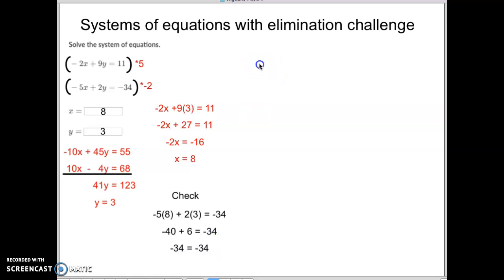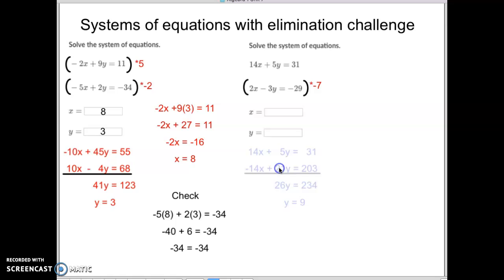Let's try it one more time. We'll go a little faster this time. Okay, this one here, I could line up my y's and multiply the top by 3 and the bottom one by 5. Or, a little simpler step, I could get my x's to cancel by just multiplying the bottom by negative 7. Because I like simple, I'm going to multiply the bottom by negative 7. As I do that, the top equation will stay the same, but the bottom equation will become different as everything's multiplied by negative 7. Okay, the x's here will cancel.